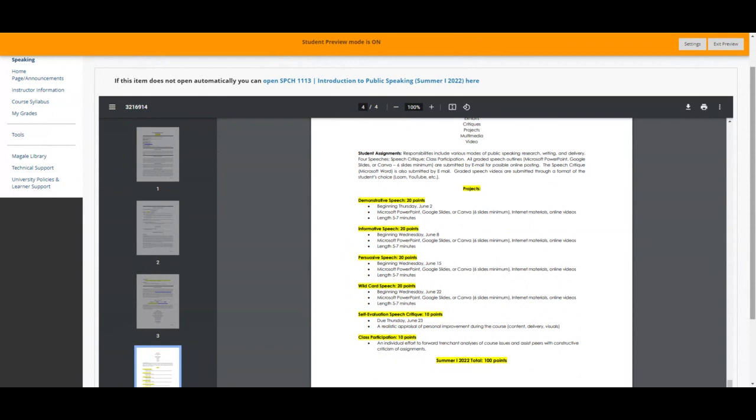The 19 class sessions go by very quickly. This week, Tuesday, Wednesday, and Thursday. Next week, Tuesday, Wednesday, Thursday, and Friday only, the only Friday we'll meet during the summer. And then for the final 3 weeks, it is the regular rotation of Monday, Tuesday, Wednesday, and Thursday. So please make certain you're watching all the videos in their totality so you can learn in real time. That's going to help you tremendously during the summer session.